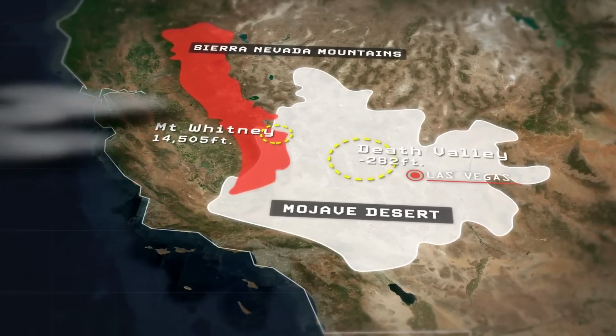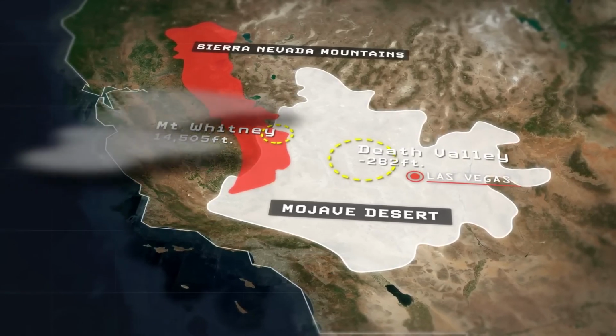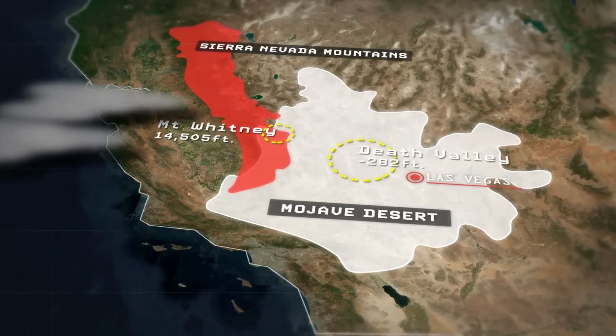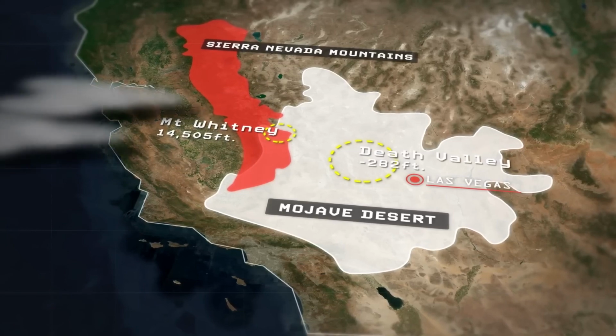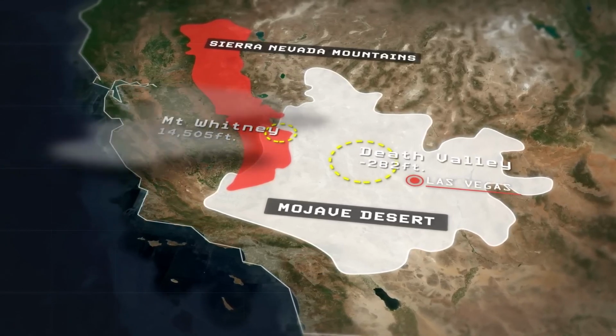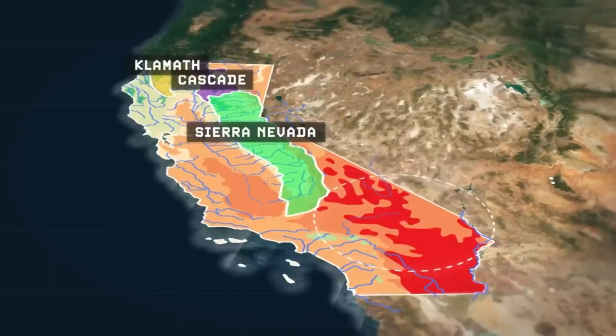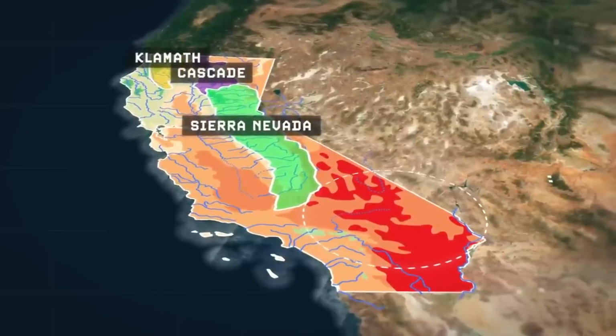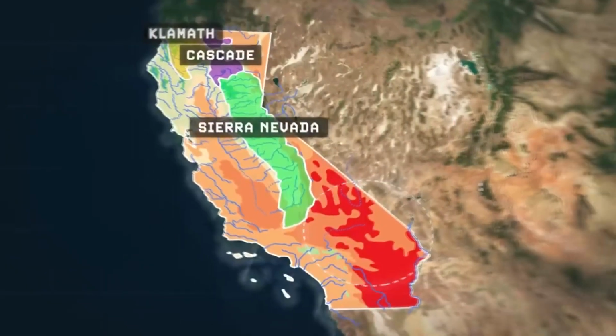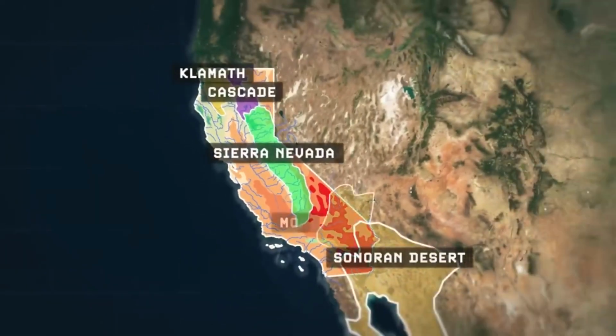block most of the moisture that blows into North America from the westerly winds of the Pacific, and they therefore cast what's known as a rain shadow across their east, where the moisture coming in from the Pacific fails to penetrate into. Thus, the areas to the east of these mountains in the state receive substantially less rainfall and snowfall than the rest of the state does, and this is largely why the areas here are made up of the Sonoran and Mojave deserts.